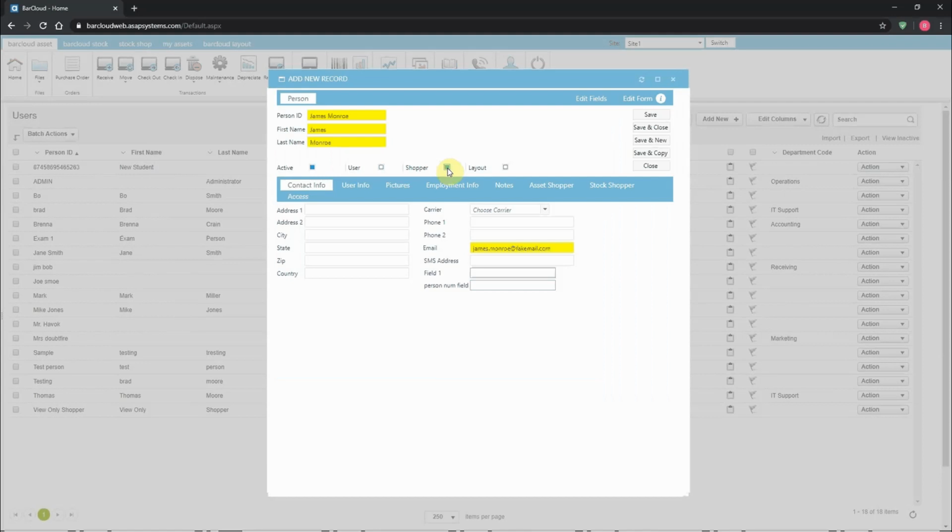Once shopper has been checked, new tabs will appear. We'll have a user info tab, as well as a stock shopper tab and/or an asset shopper tab.